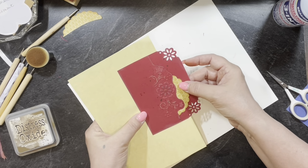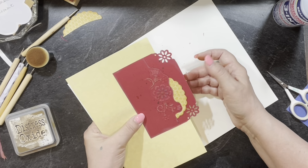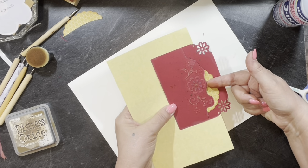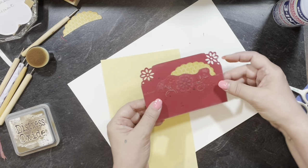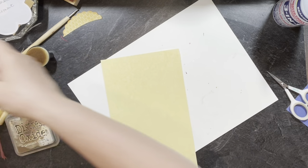I do not know why that hole is there. It doesn't make any sense to me. But it's there. So yeah, I can do that. And I can make that maybe one of my sneaky pockets or something. So there is another tab. It's a large tab, but there's another tab.